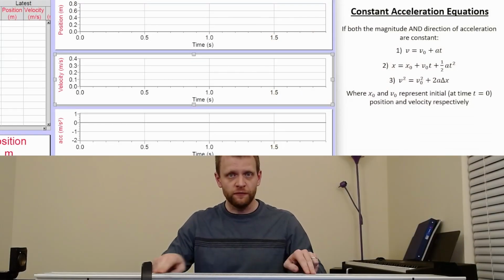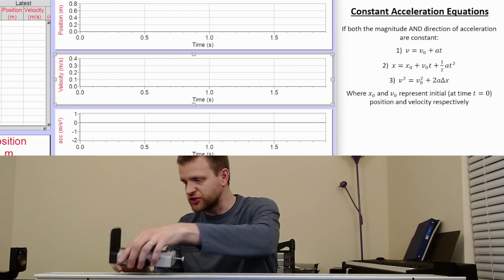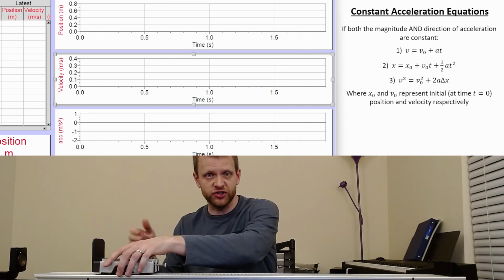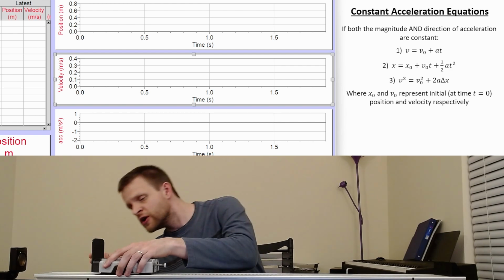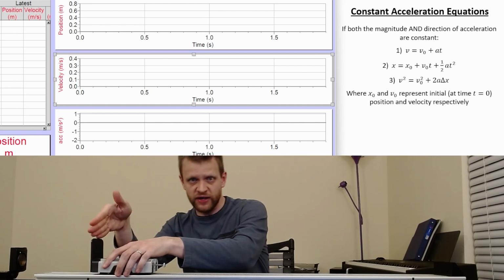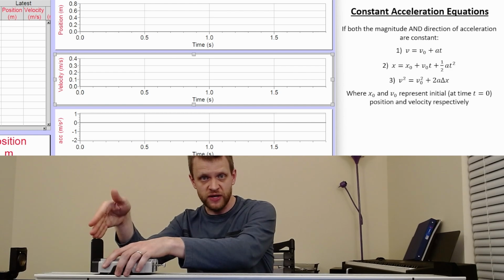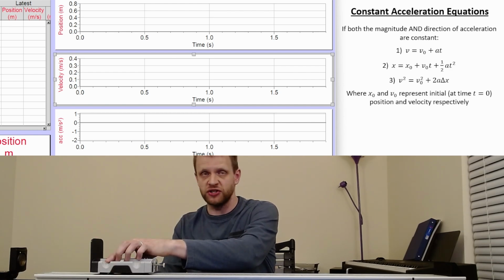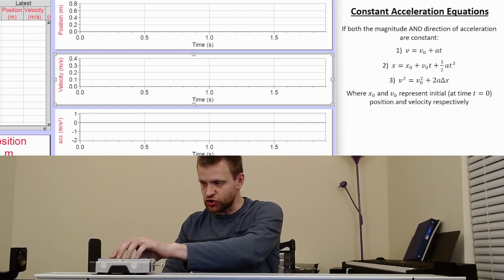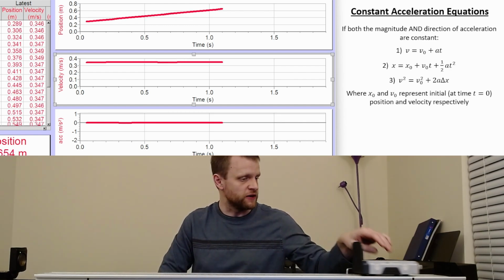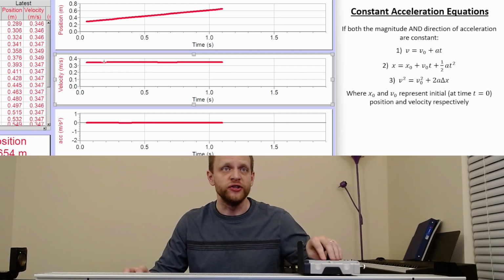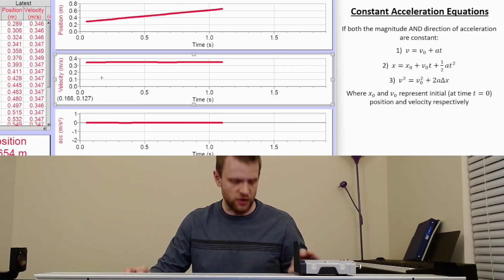We've got our low friction track. I've got my motion sensor, which is going to be tracking the motion of this cart, and I've set up the coordinate system for this motion sensor. So approximately here is where position 0 is going to be, and to the right is the positive direction. And since this track is leveled, if I give this a bit of a push and start taking a bit of data, then we should get an approximately constant velocity.